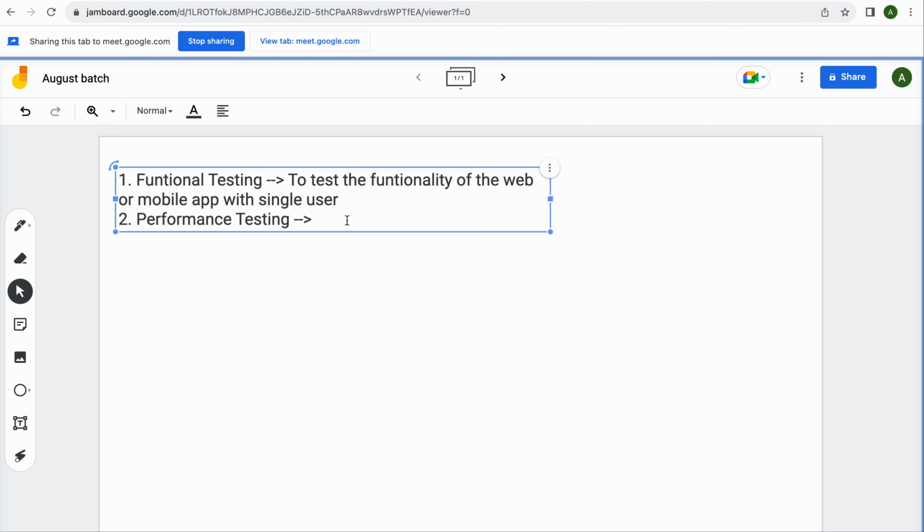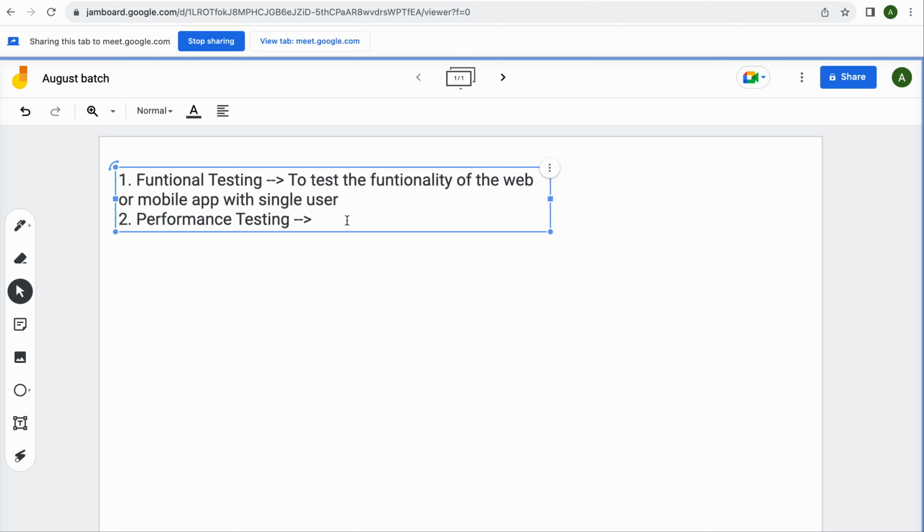So if we have a website like Flipkart or Amazon, there can be n number of users if we have any sales, right? So how to do this performance testing, or how to calculate this n number of users?